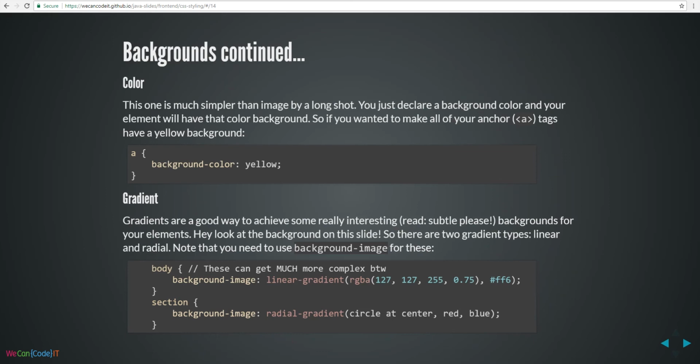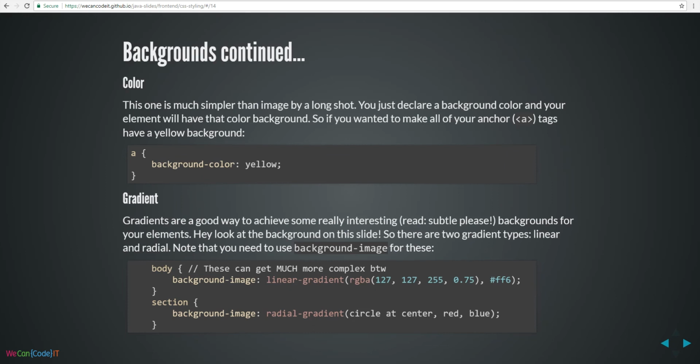And the last background option that we have are gradients. Gradients are really good to get a little more complexity without having to have a whole image. Notice the way that we're declaring gradients is with the background image property. Your browsers actually treat gradients as images as opposed to just gradients of color. So it's actually sort of building an image for you and using that as the background of whatever element it is that you're applying these things to.